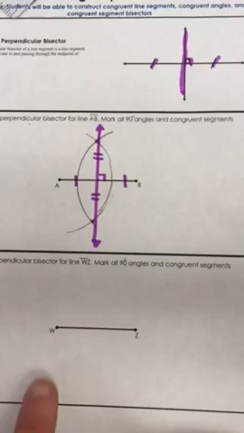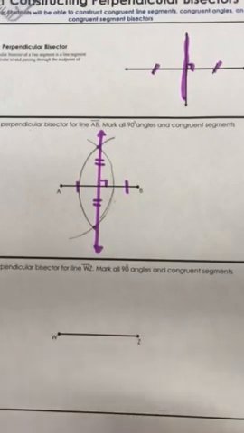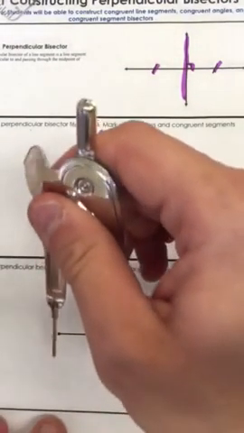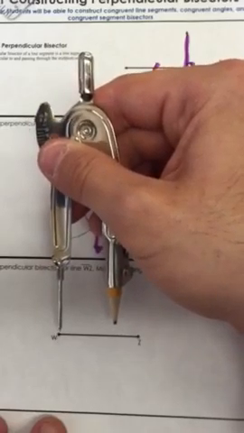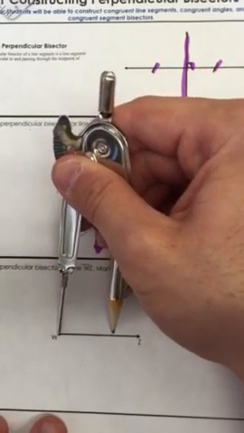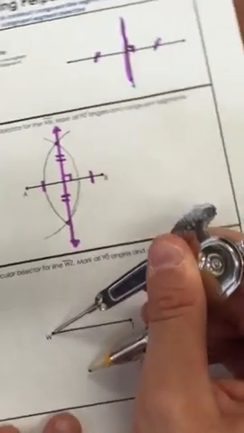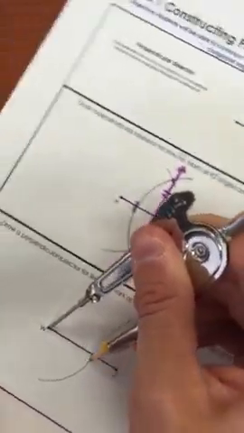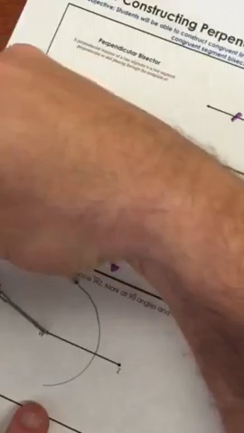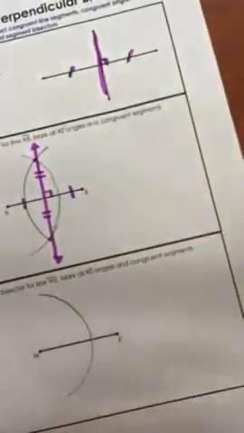So we're gonna draw a perpendicular bisector of WZ. So once again, I'm gonna take my compass, okay, put it at W, all right? I'm gonna open a little more than half. I'm gonna draw a semicircle, okay? So do it with me, okay? Beautiful, much better than the last one.